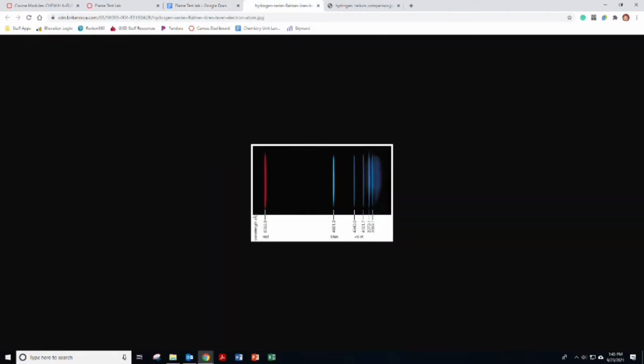If you haven't watched your podcast about this topic yet, the colors we're seeing are a combination of colors, and they make these lines in the spectrum where we have all of these different colors of blue here coming out of our hydrogen, and then one really clear red line. So this is hydrogen.